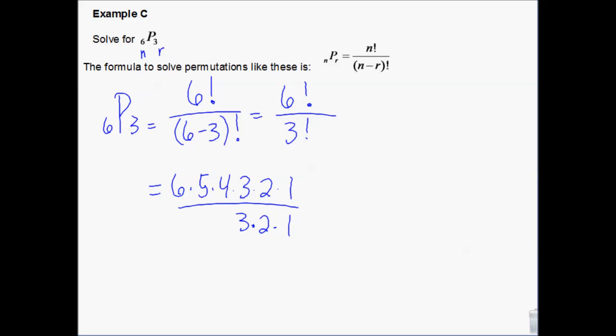When I subtract, all this stuff is going to cancel each other out. And it doesn't matter what size. If I did 20 factorial over 3 factorial, the 3 part would cancel out. Or if I did 20 factorial over 15 factorial, from 15 down would cancel out. So basically, this part all goes away. So now you do 6 times 5 times 4, which is 30, times 4, which is 120. So if I have 6 different objects and I pick 3 of them, there are 120 different possible ways I can make that combination.